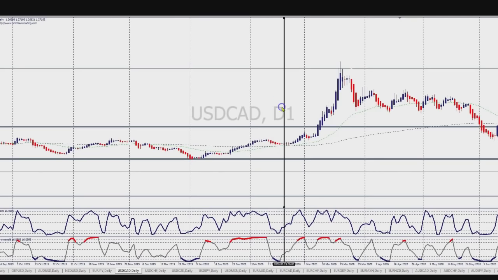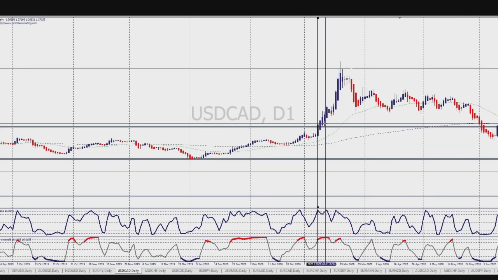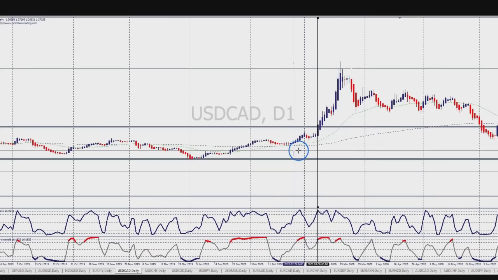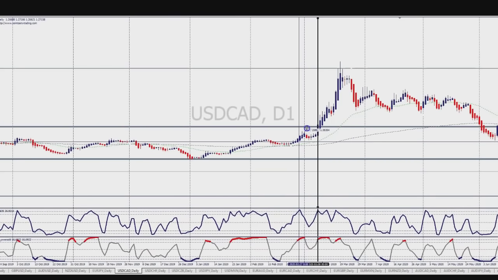So my signal would have come after the close of this candle, but I wouldn't have been taking this trade here. I would have waited until I got a candle like this one right here, right? Or I would have waited for a pullback till I got a candle like this one right here, right? I need to see a big candle. Or I would have traded up to this level here, or when this candle broke through, I would have traded up.